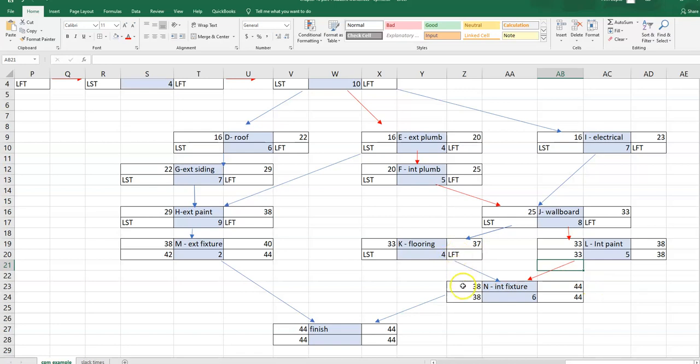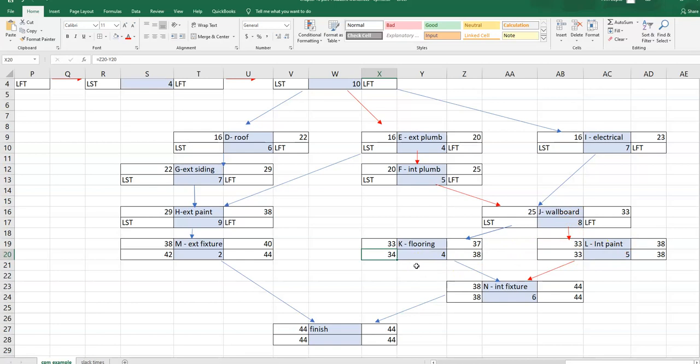Activity K has to be finished by week 38. The latest it can start so that it is finished by week 38 is equal to latest finish minus duration. So once again, you can see that if I don't start putting down flooring till week 34, I can still meet my project deadline because it'll take me 4 weeks. So I have a little bit of wiggle room in there. Slack.